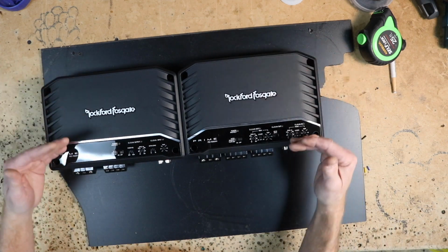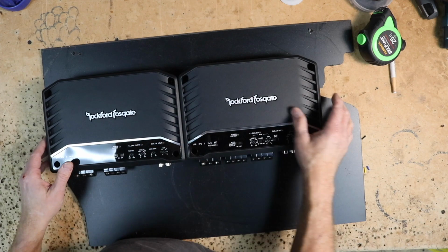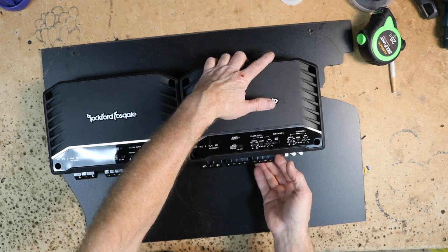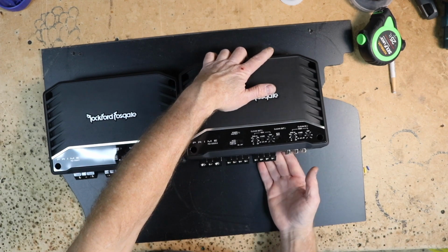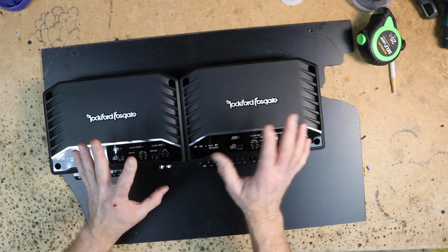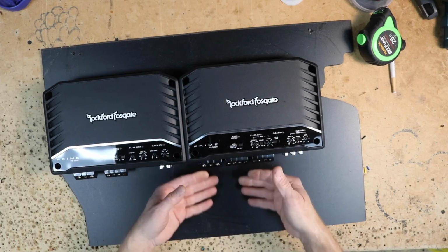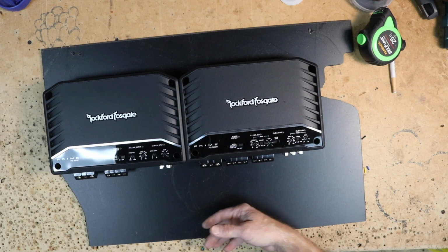I want to try to go somewhat low because of the way the seat tapers towards the back. And then I'm going to shim this so that the amplifiers ride up like this, because these amplifiers, the way the wire comes out, it's a whole other story. But either way, I want to raise this front up just a little bit so that I'll have enough of a bend in there for the wires to come down.